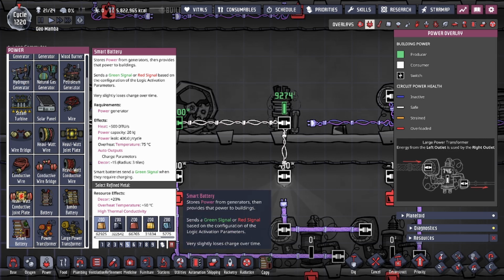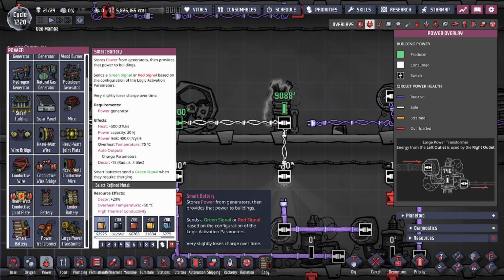That's very simple with the automation input of the smart battery. Usually it's just a direct plug and you control the values on the smart battery, but we are not going to be getting too deep into that. If you guys want to see a video, we'll leave a link to a smart battery automation video down below.